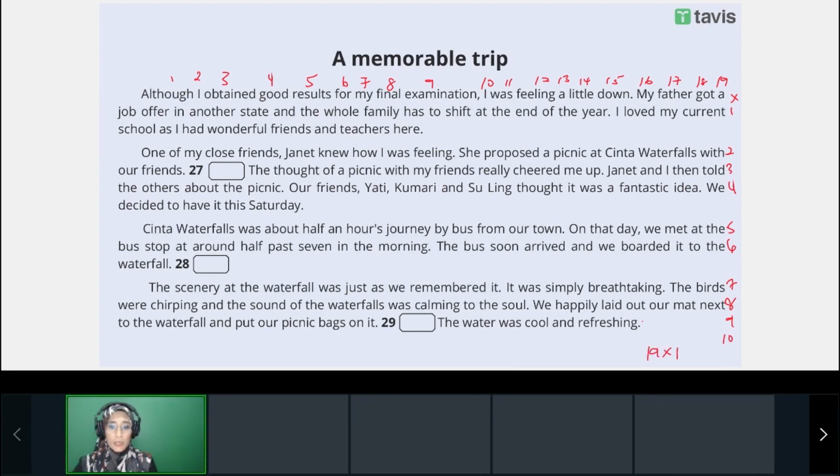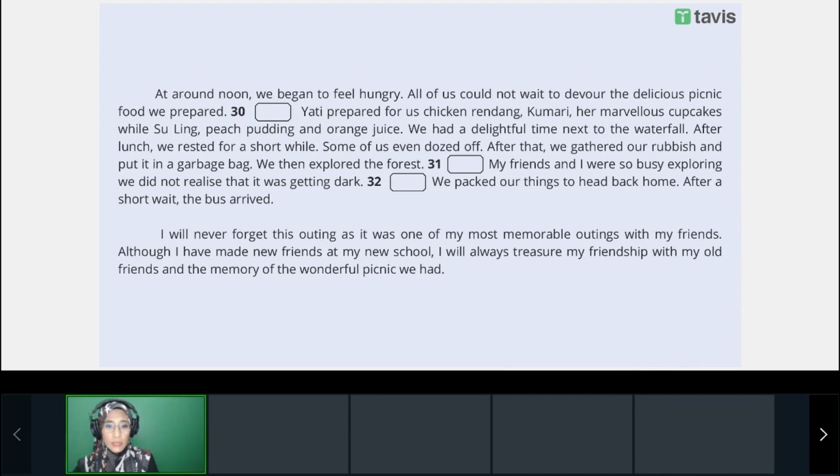So right now we can do a multiplication. 19 times 10. This is around 190 words. Okay, now let's move on to the next one. You don't need to count again up here because we know that roughly there are around 19 words per line. So we can start from here. 1, 2, 3, 4, 5, 6, 7, 8, and this one maybe a 9, right? So we have 19 per line.